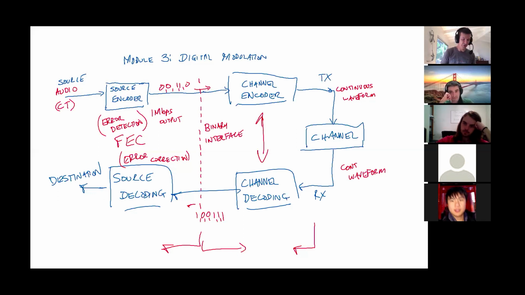So I'm looking at the notes I jotted down here that I want to talk about, and part of what we should talk about in a digital communications course is why go digital anyway? Why don't we just continue trying to send analog waveforms? If you did that, then you could skip the entirety of source encoding, because that's what 314 did, right? You have a message signal, m(t), and we need to send that. So do something to it, make the FM signal out of it, and then decode it. So in 314, you jump straight from source to channel coding.